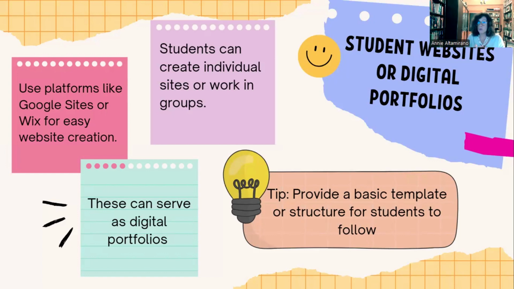It's a great way for students to see their progress over time and to have a collection of their work that they can be proud of. In order to ensure consistency and make sure that all the important elements are included, again, you can provide a basic template or a basic structure for students to follow. Make sure that they include elements such as an About Me page and categories for different types of writing.